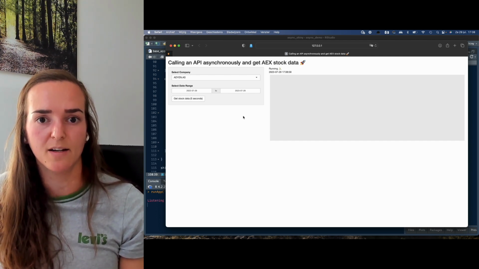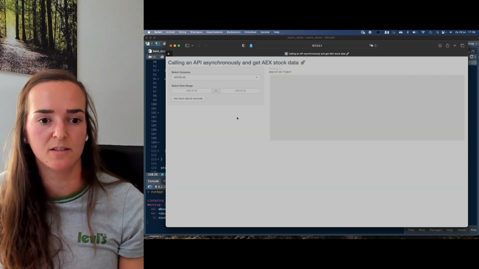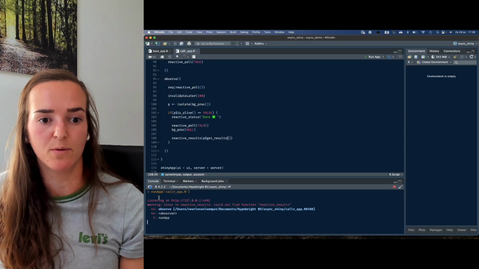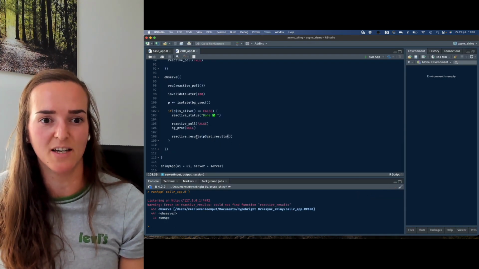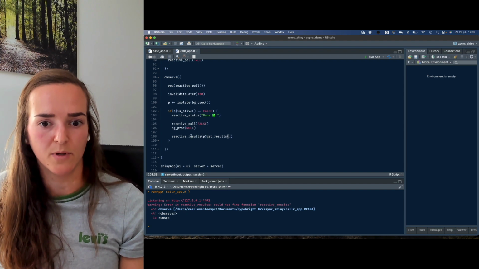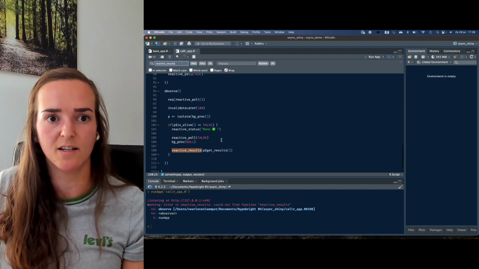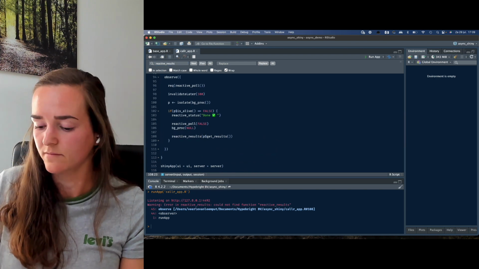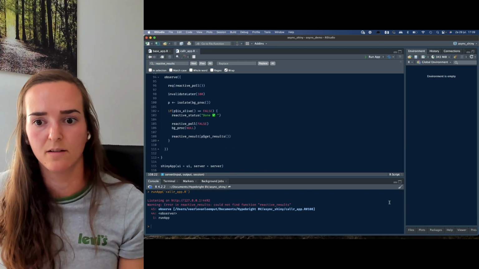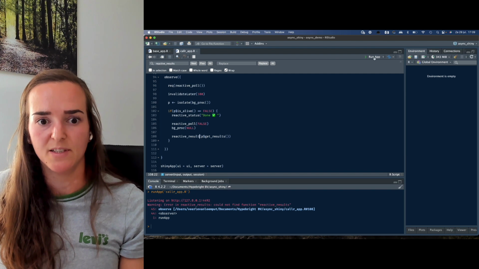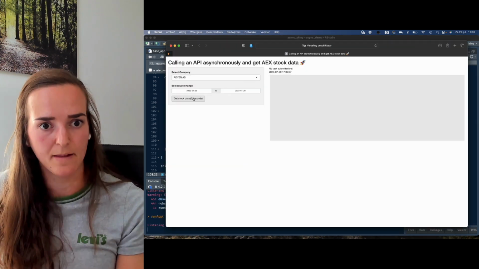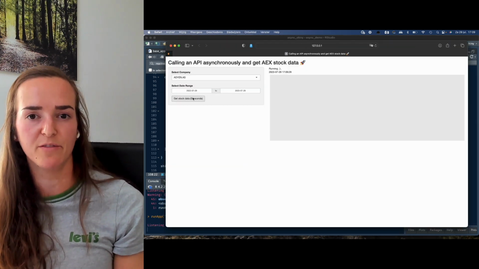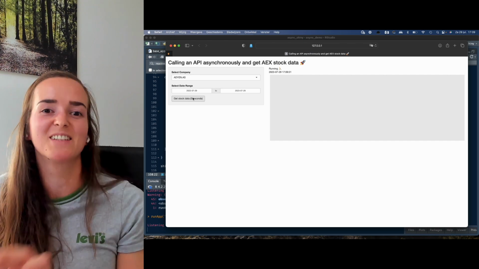We're running now, and we have to wait 5 seconds-ish, and then we have an error. That always happens. And as I can see, that's because of a typo. Reactive results, it's a reactive result. You will always see that. Let's try again. So 5 seconds-ish again, fingers crossed.